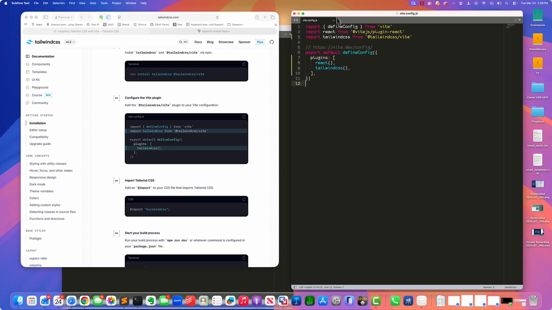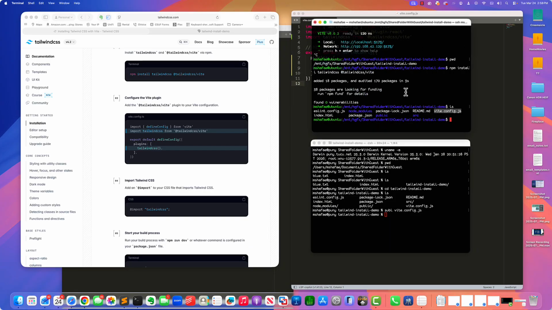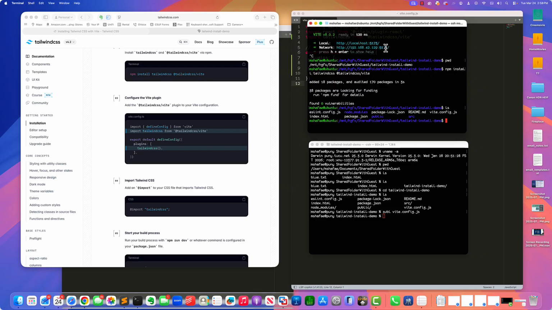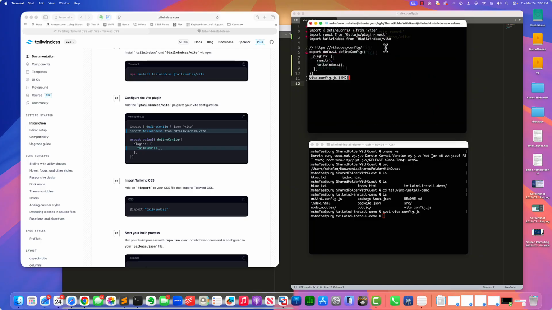Before I move on, remember, I'm editing this on my Mac with Sublime Text. And over here, this is my VM, and I opened it up via my Mac over here. So if I come to my VM, this window right here, and I look at the contents of that file, you can see that I did make the edits. So this is the nice thing about being able to share across the guest and the host.